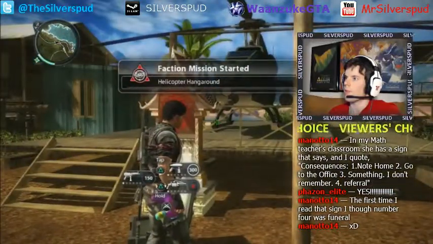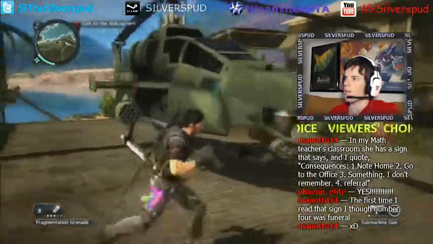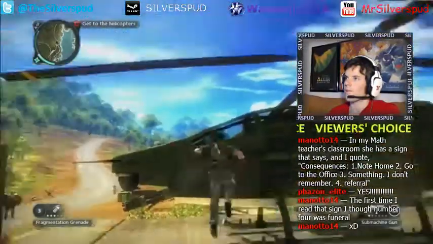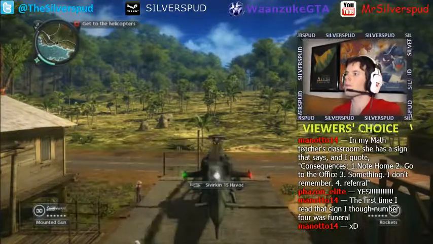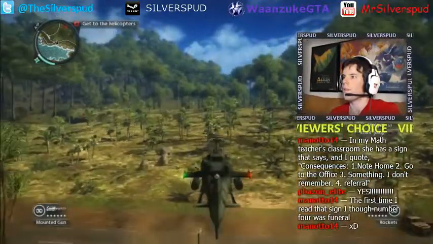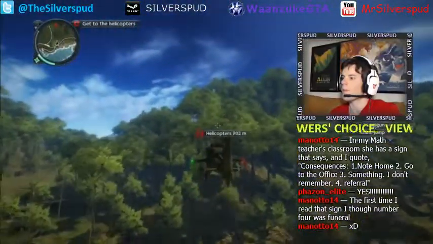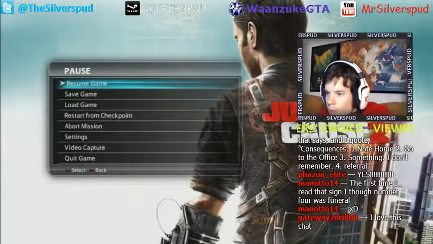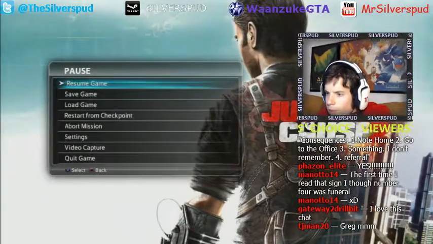I will definitely swap it out for the empty grenade launcher I now have. Okay. Let's get inside. I'm going to like this mission. Get to the helicopters! Pulling forward. What's going on?